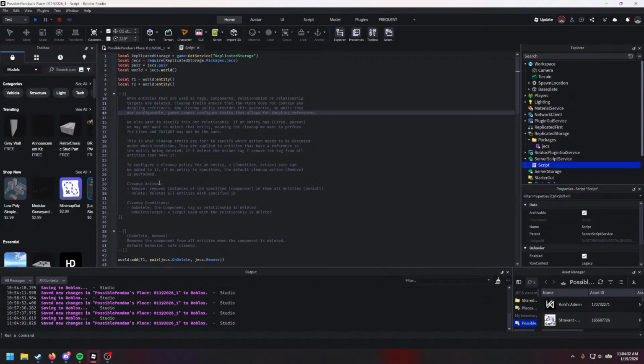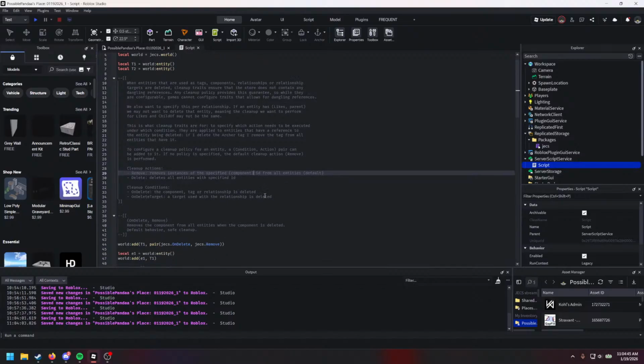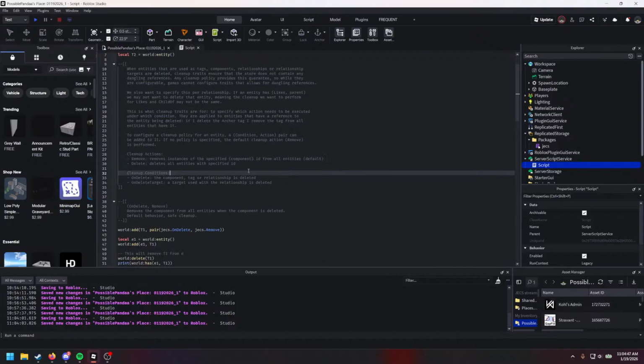Cleanup actions remove instances of the specified component from all entities, or delete all entities with a specific ID. Cleanup conditions on delete: the component, tag or relationship is deleted, or a target used with the relationship is deleted.